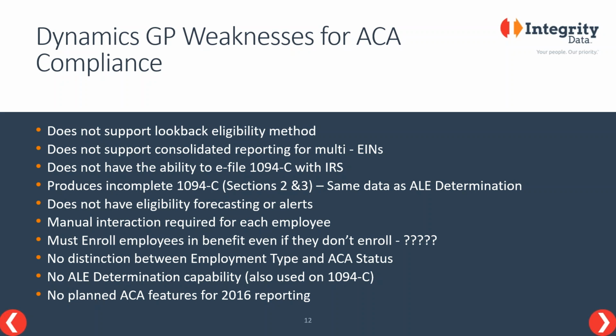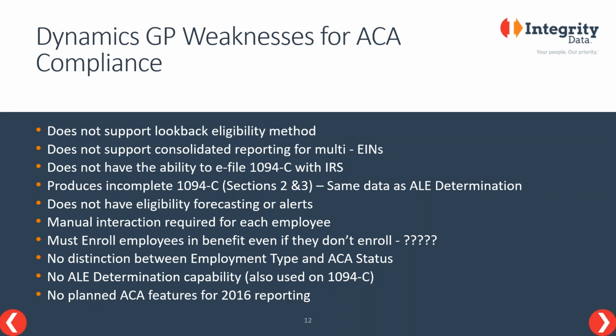And if you think about that, when an employee becomes eligible for an offer of coverage, you've really got to be on top of that. Because if not, you could start to be penalized for each incremental month that you don't offer coverage to that employee. And so it's important to have a system that's proactive, that's going to help you understand ahead of time when those employees are becoming eligible.